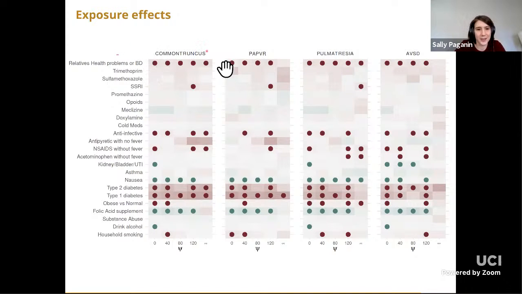So anything that is red will increase your probability to have one of these defects, while the green one would prevent that. And looking at the result of this analysis, we actually found that some of the risk factors that are significant are kind of already known. So it is known that if some relative has already had some birth defect, this increases the probability that the baby can have a birth defect. This is true across most of birth defects.